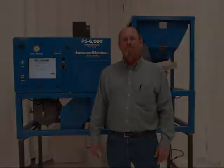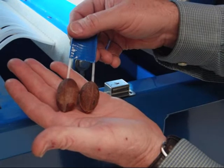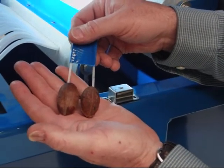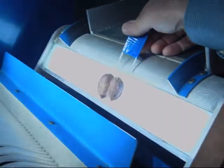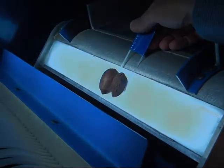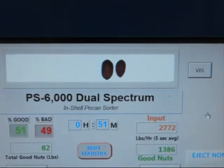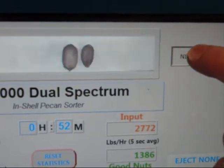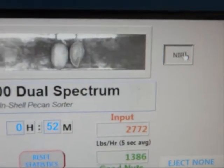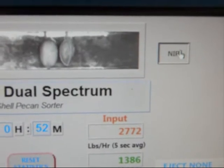This is a sample of two products, a good pecan on the left and a stick-tight on the right. The good pecan is a little dark and the stick-tight is kind of brownish. We put these two in our imaging area and we look over on our user display and we see what the computer's seeing in the color system, and it's just difficult to tell the difference between the good pecan and the stick-tight that we want to eject. But if we switch over to our infrared detector, it's a lot easier to see that on the left is the good pecan and on the right is the stick-tight that we're going to eject.